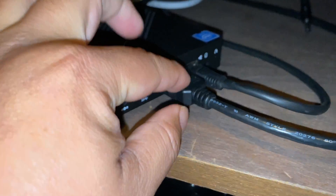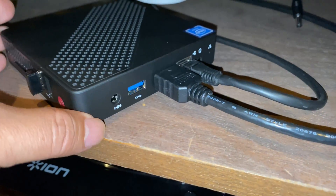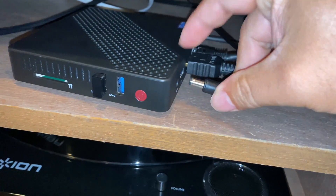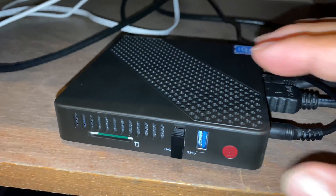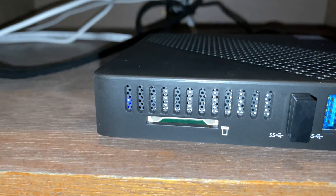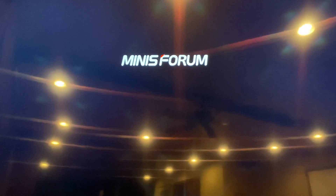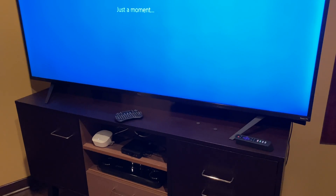I've got this little Windows box plugged into HDMI, I've got my internet plugged in directly through the ethernet port, and I've got the trackpad and keyboard combo connected via the USB wireless receiver. Now I'm going to plug it in — I'm assuming maybe it will power on as soon as it gets power, but if not I'll just hit this little power button. I do see a little blue light glowing, and — looky there — 'Minisforum' is coming up on my TV! That looks like the Windows status icon right there, and now it is booting up. That totally looks like standard Windows 10.